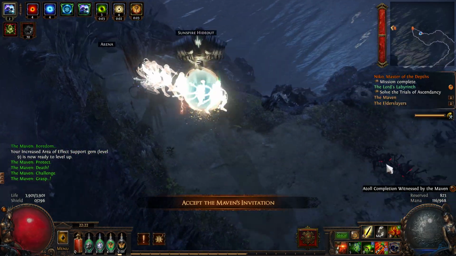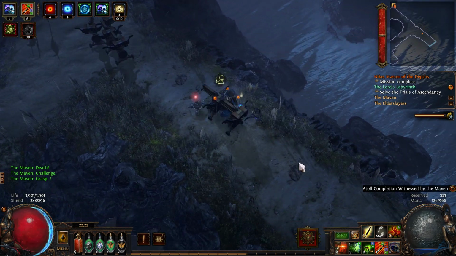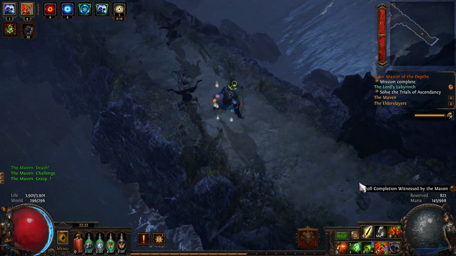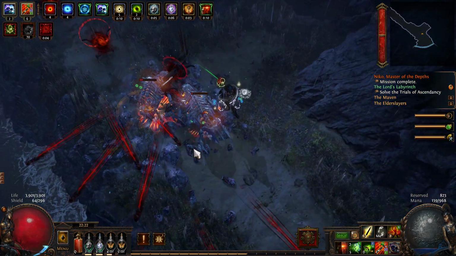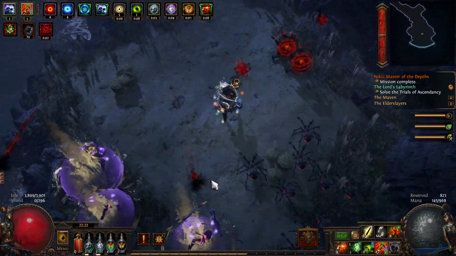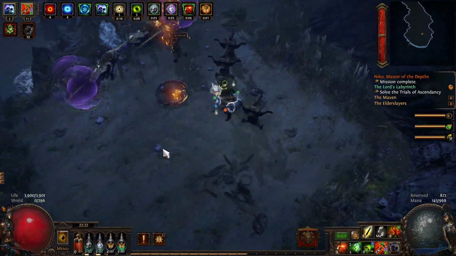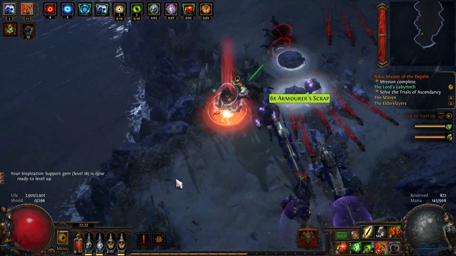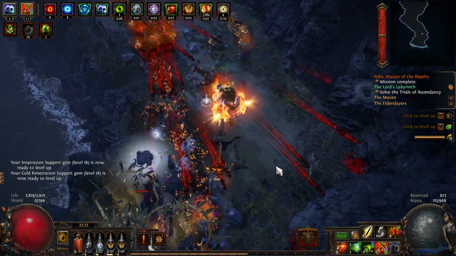I'm not sure if I will go for some way to just completely avoid ignite and then do something for poison on my flasks, or just try to get more chaos res or something. I'm not 100% sure how I'm going to mitigate that in the long run, but you can see pretty much the only thing right now that I have to pay much attention to are dots.